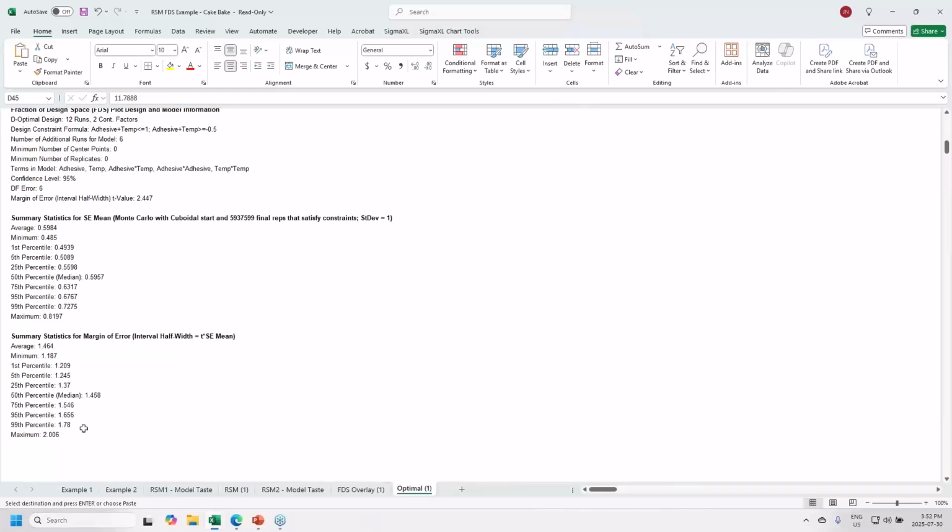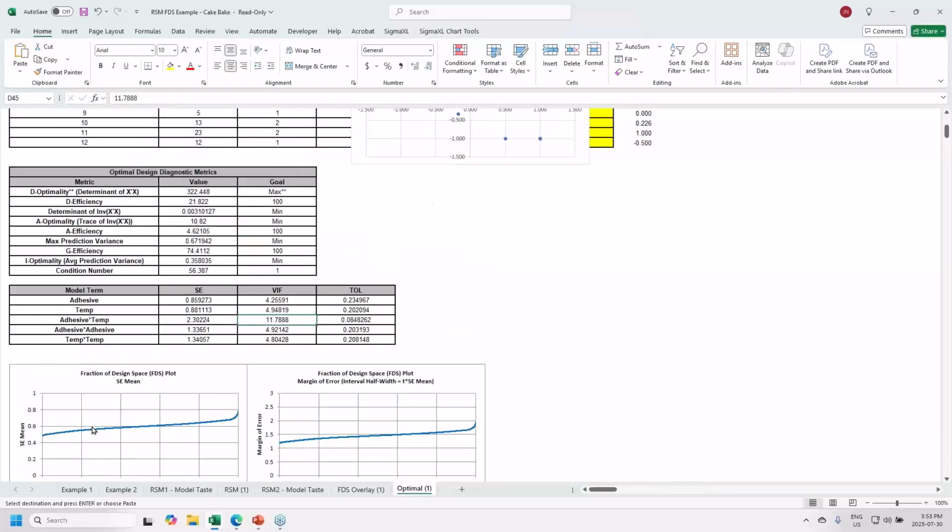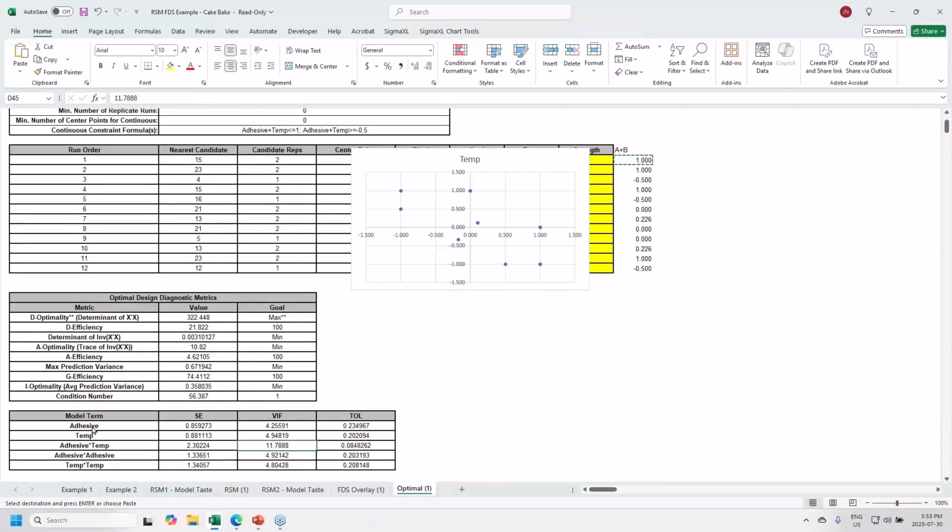All right, so that was this 95th percentile. 1.7 times 0.1 is 0.17, and we're using a 1 to 4 scale, so that's an acceptable uncertainty for prediction purposes. Again, we haven't actually collected any data.